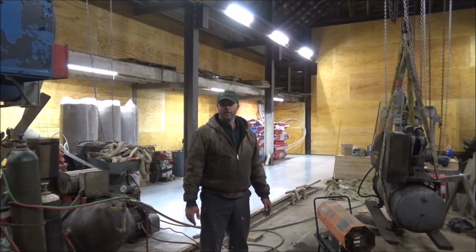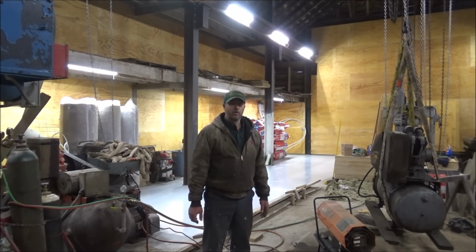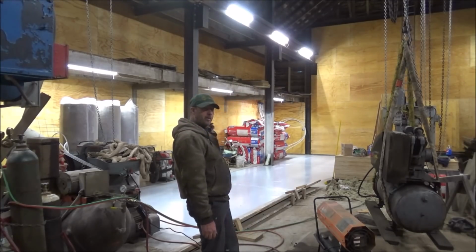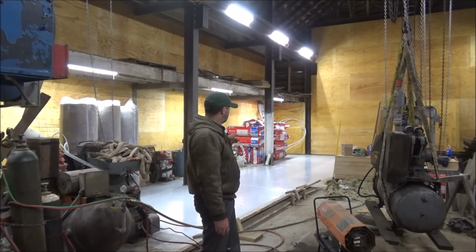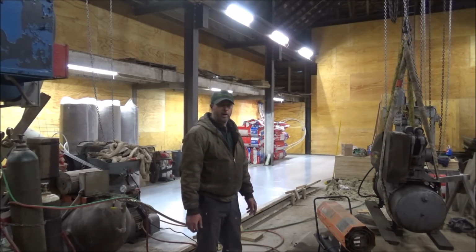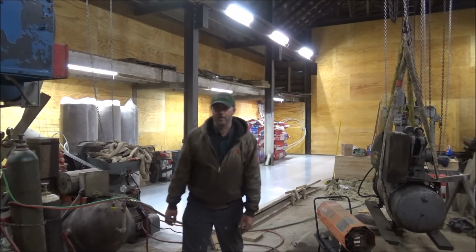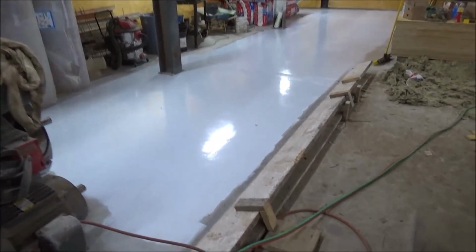So you're about to get a quick look at what's been going on here shop wise. As you can see behind me, we've got more paneling up, and more importantly, I've got the spot cleared out for the Monarch to sit in, and I've got the epoxy on the floor. So let's take a look at that. That's going to be where the Monarch's going to sit.